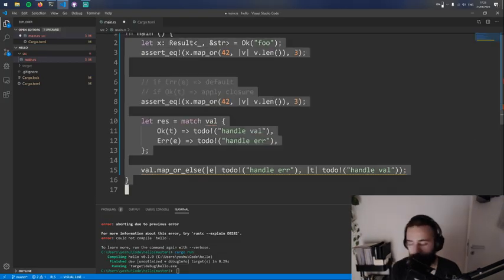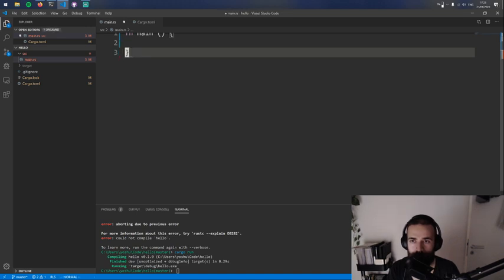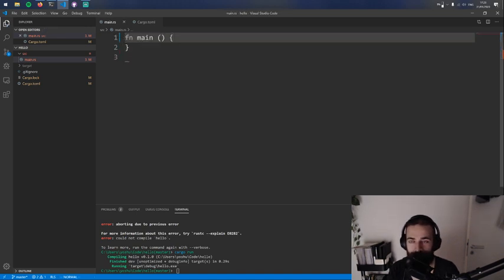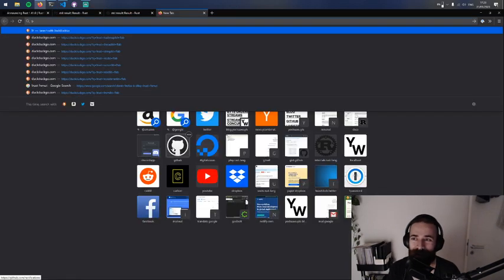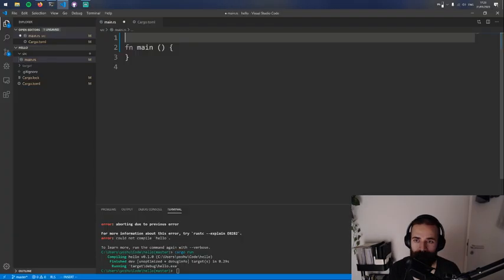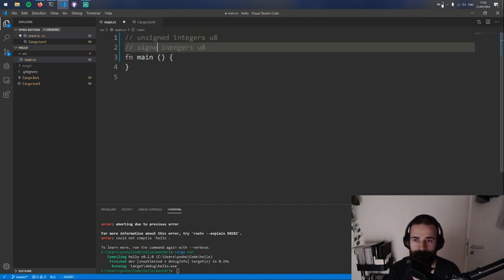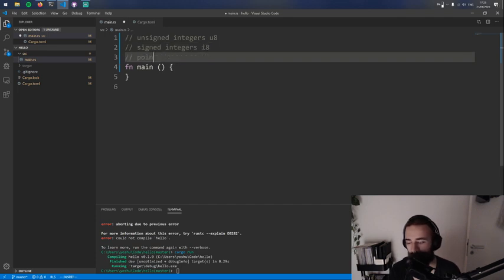All right. So for people unfamiliar with Rust number types, we have quite a few. There are the integers, such as U8, unsigned integers, and signed, such as I8. There are the decimal numbers, the floating point numbers. Float 32 is a thing, right?